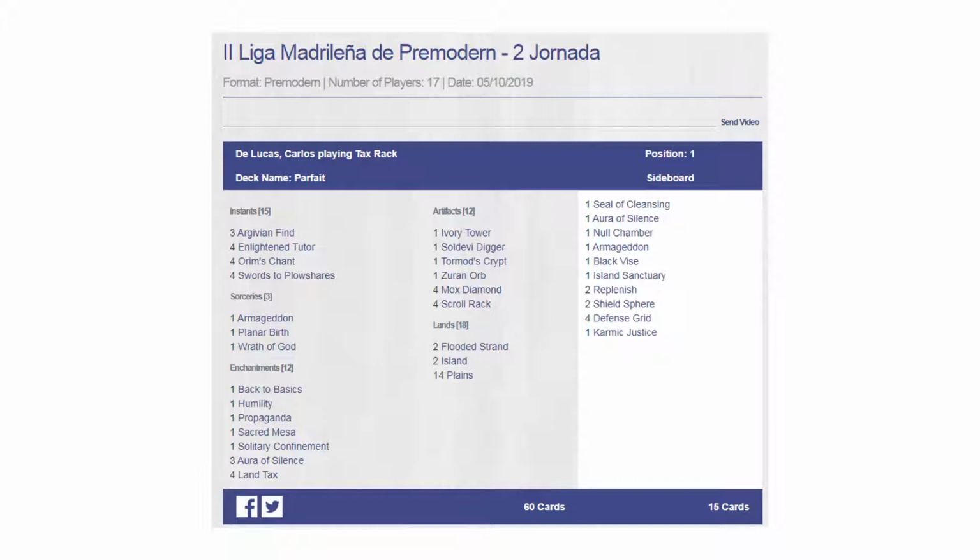Argivian Find. I don't think Parfait typically played in Armageddon, although obviously Armageddon's pretty strong, especially with you having a bunch of extra lands, and then of course Mox Diamonds. So yeah, pretty sweet. Orim's Chant, great anti-combo card. I think in my list I played like Abeyance, but obviously Chant's very good. Of course, Swords to Plowshares. It's a pretty good card. And only one Plane of Birth.